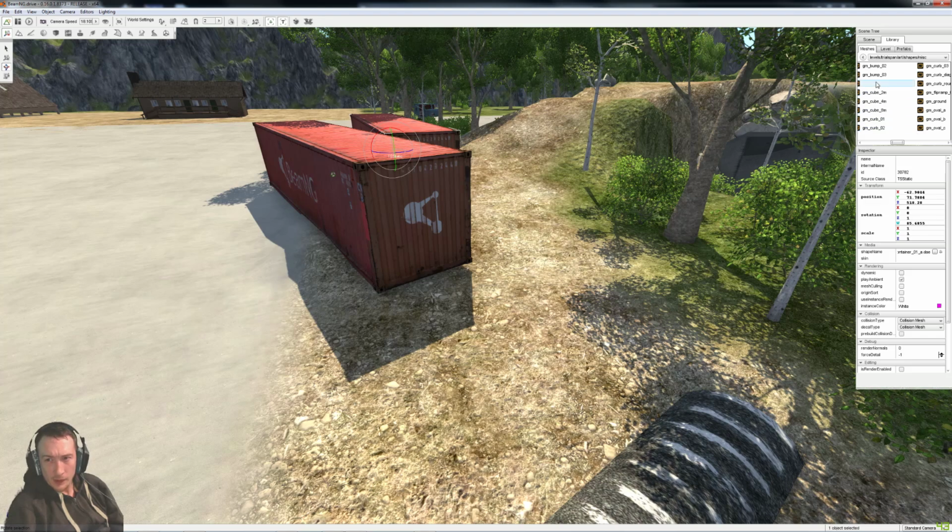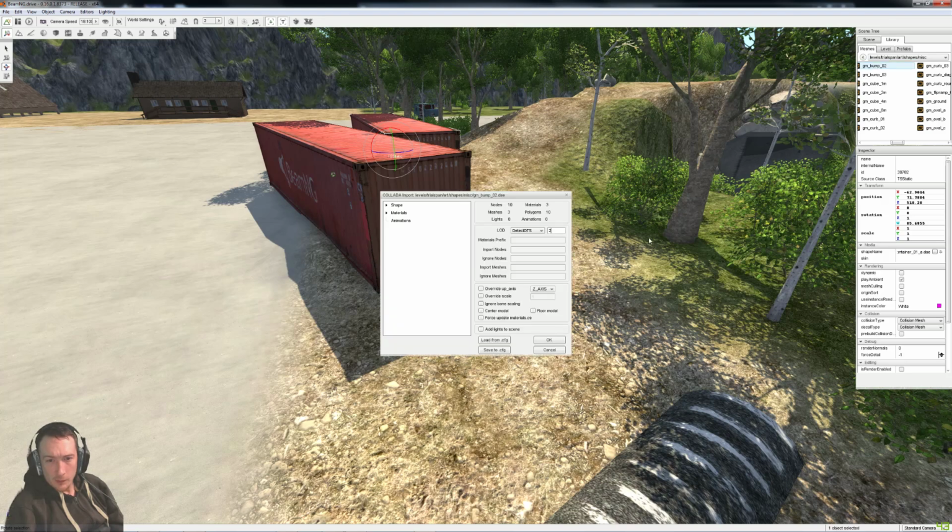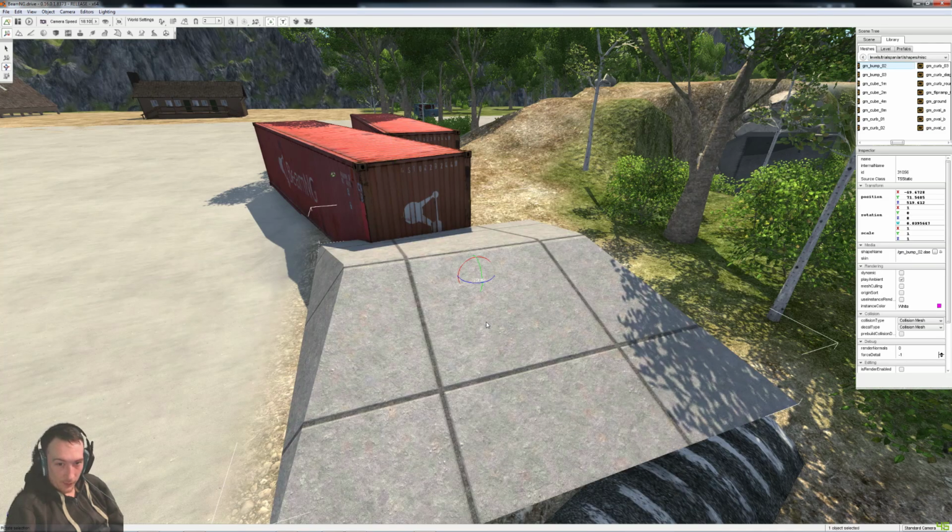I think they do alright. What's this bump? It's going to be a little triangle, isn't it? That might be alright.